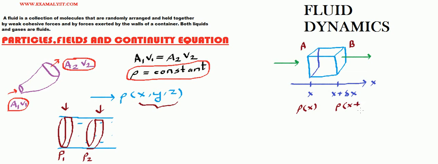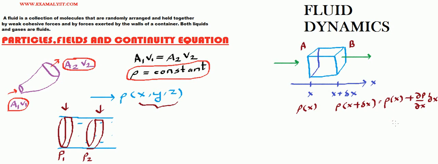Remember, rho of x is not the same as rho of x plus dx. They are different values because now we are considering that the fluid has different density at different points. Now we have to find out what rho of x plus dx is in terms of rho of x. So if you are calculating the density of the fluid at point B, then you find that it is equal to the density of the fluid at x plus some change. This additional change tells you that rho is changing with space. So along the x-axis, let this change be del rho by del x, the rate of change of density along the x-axis, into delta x.